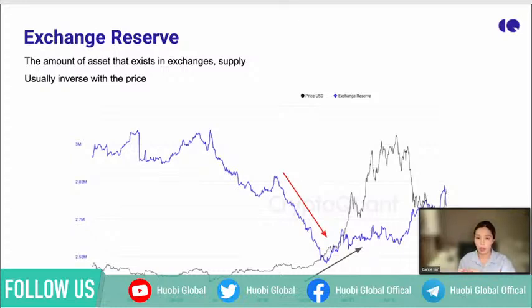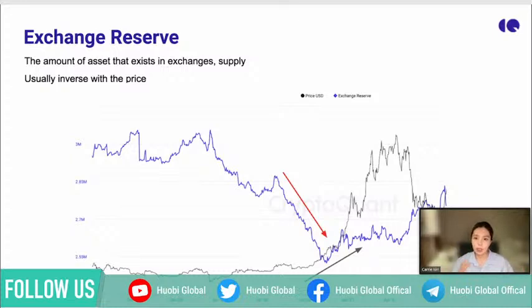If you want to sell it at a centralized exchange. So the reserve in the exchanges can be interpreted as the supply volume that's possible to be sold. So in a simple supply and price chart, if supply decreases, the price increases. But if there's more supply, the price decreases. So it's inverse, right? This is exactly what's happening over here.